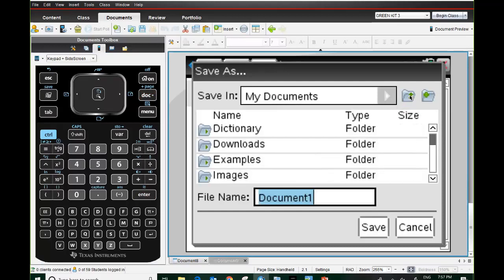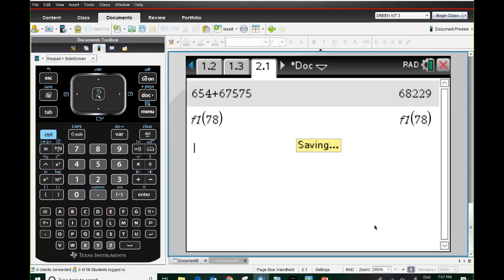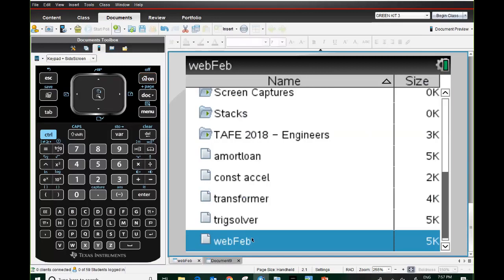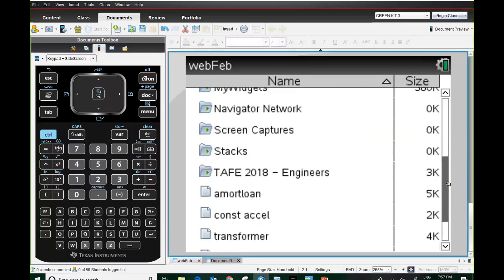You can see I'm in the My Documents bit, and I'm going to call it WebFeb, as this is a February webinar, and I can save that into my file management system. On another day, I come along, I want to look at that. I go into My Documents, and I look for WebFeb.